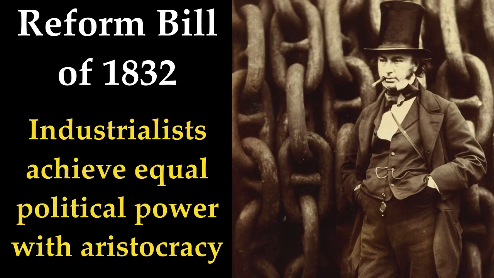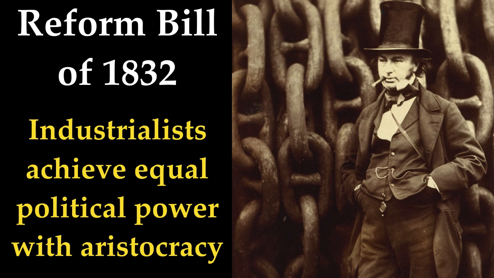Now, what the Reform Bill does is essentially give the industrialists representation. In Britain, when the Industrial Revolution happened and you had the emergence of very successful entrepreneurs like this man, Isambard Kingdom Brunel, the aristocrats didn't know exactly what to think. This was the new money that was coming up. And the aristocrats are always very protective of their land, their prestige, their power, and like, who are these new up-and-comers, these guys who had started off with nothing? They weren't aristocrats, and now they have more money than most aristocrats. So how do we interact with them?